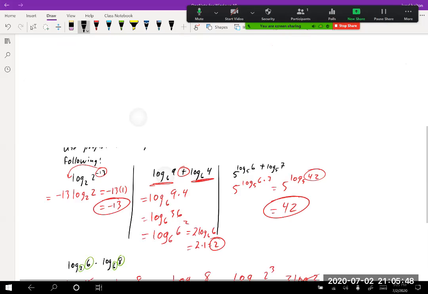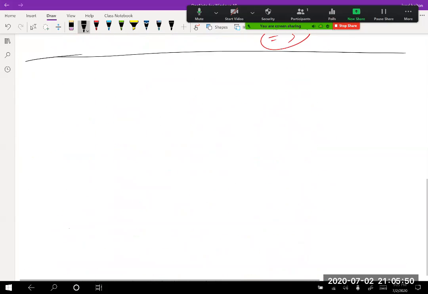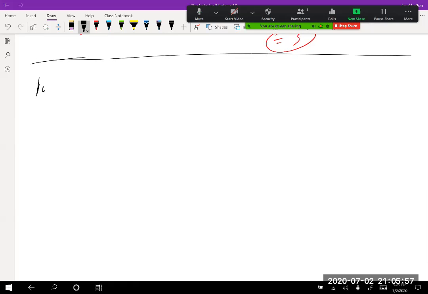So I want to show you guys something that I like, because you kind of can't use your calculator, you just have to know what you're doing. So suppose that I say that the natural log of 2 is worth A, and the natural log of 3 is worth B. Now, you can type in your calculator a decimal and get the natural log of 3 and the natural log of 2. That's not what this is about.